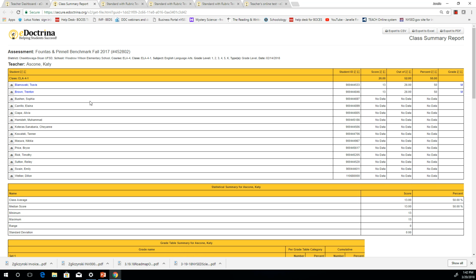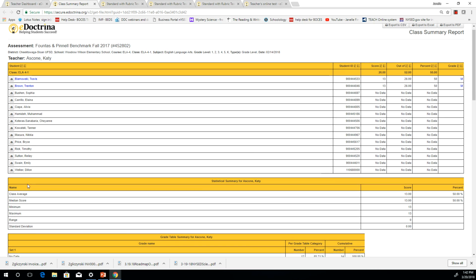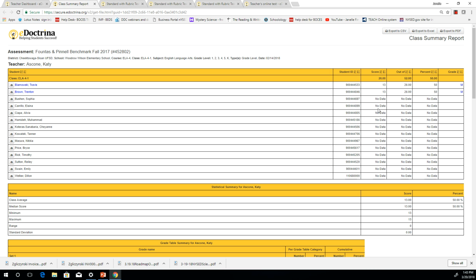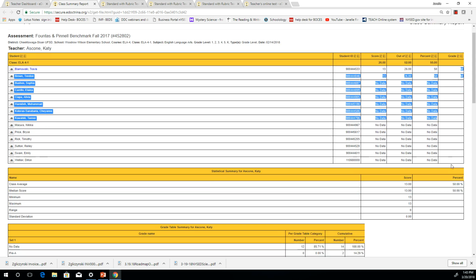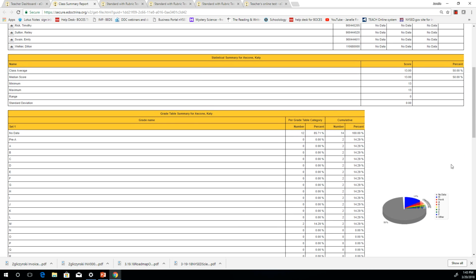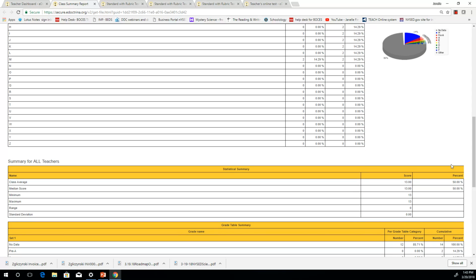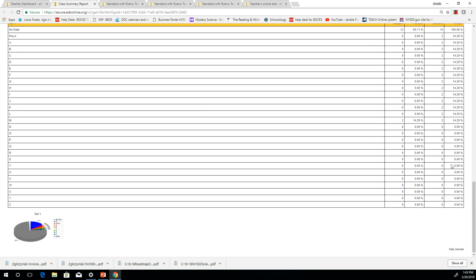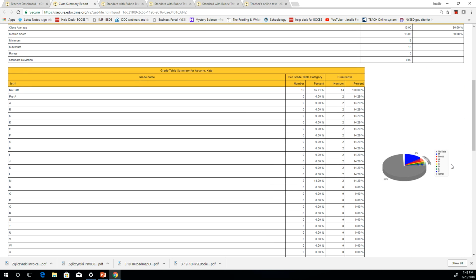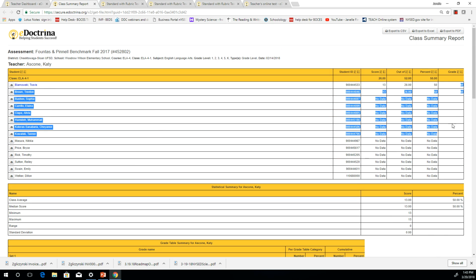And you can see the individual students are listed here. The important part right here is the actual letter. It doesn't include all of the individual sections or the comprehension. It only has the overall bottom line, the grade level that the kid has.